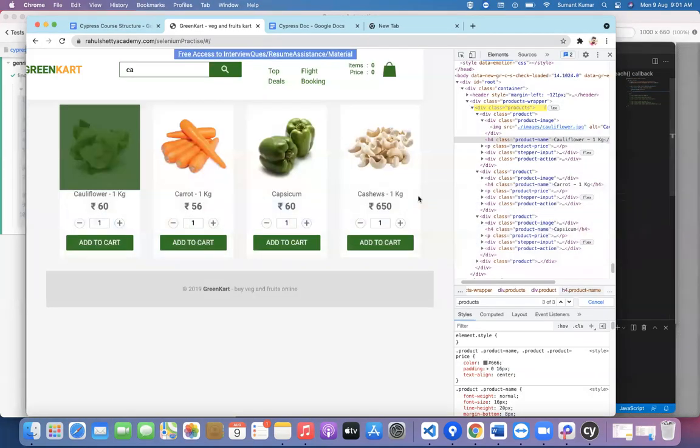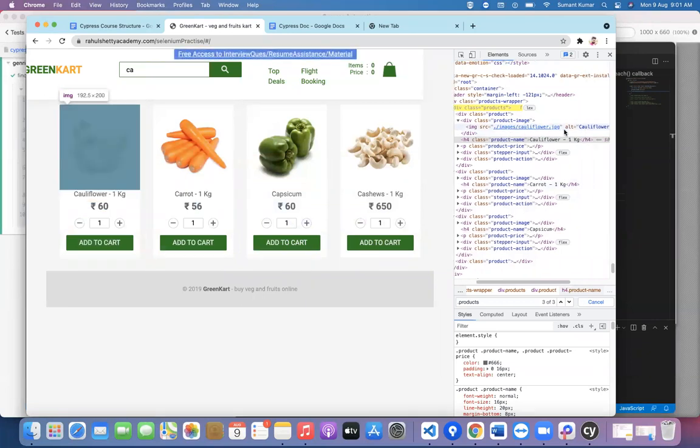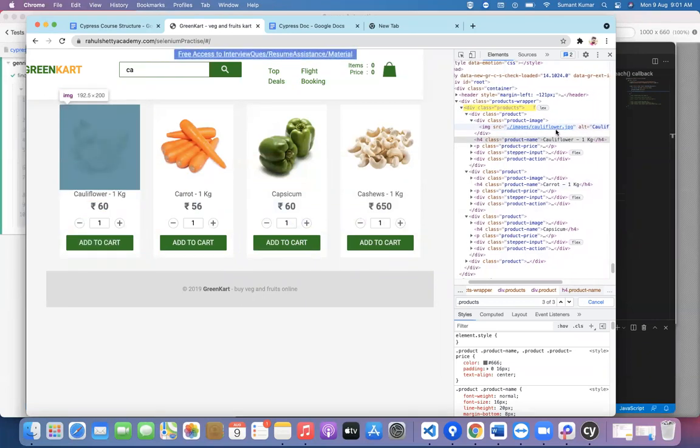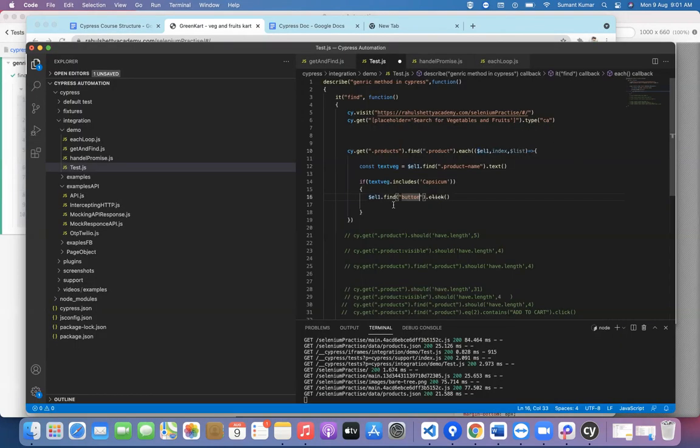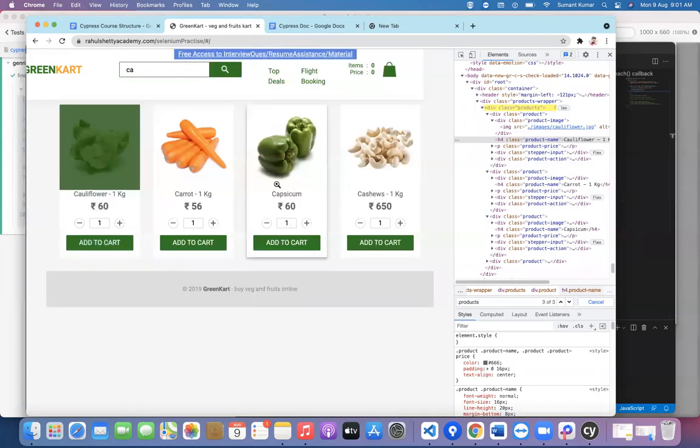So it will find where the button is inside this child and click there. This is the way we perform this action, and if I want to validate any particular text in this locator, we can achieve it this way.